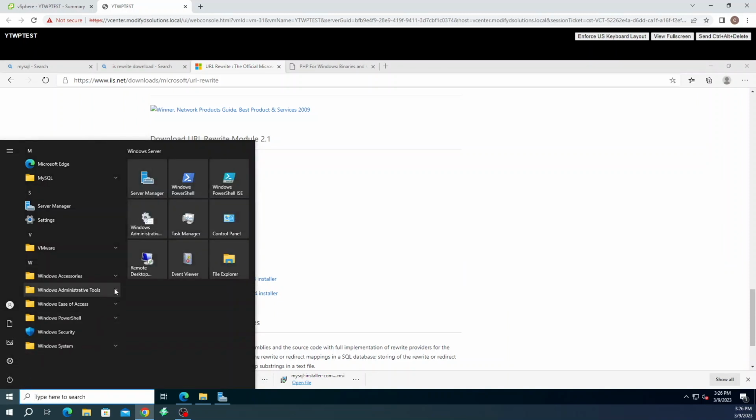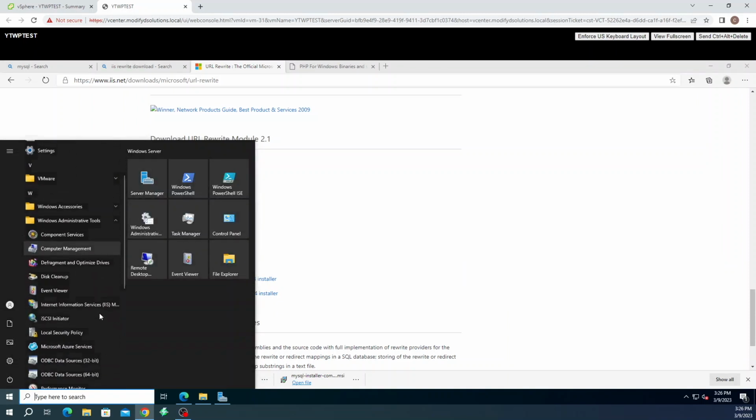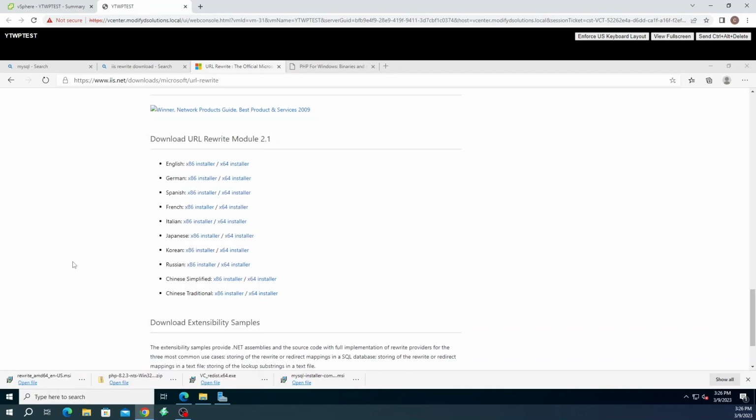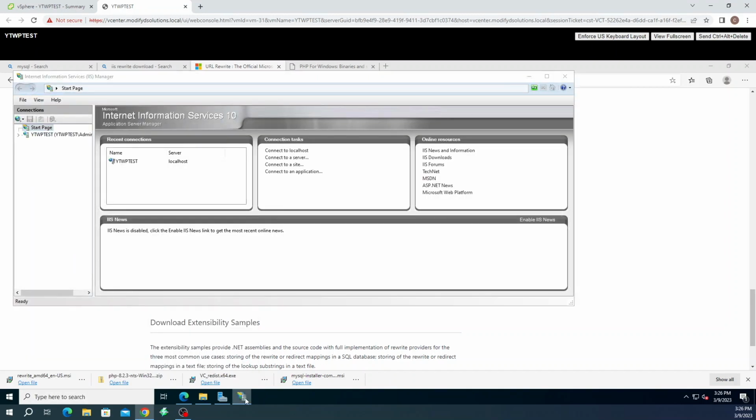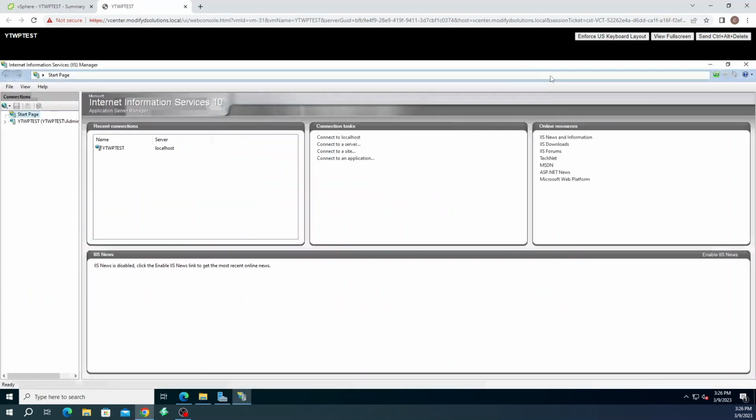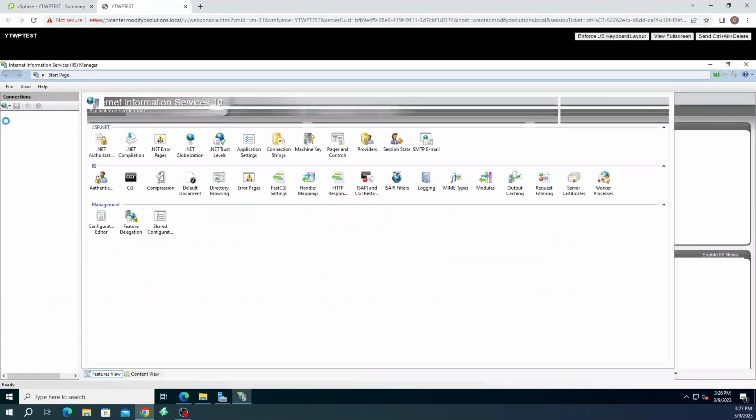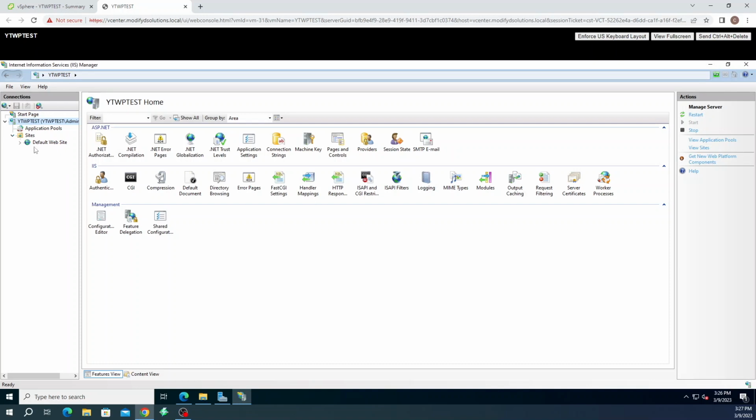Great, IIS installed. Let's go ahead and launch IIS. And we could pin that to the taskbar so we don't have to go look for it every single time. There's a couple of things we're going to have to configure first.